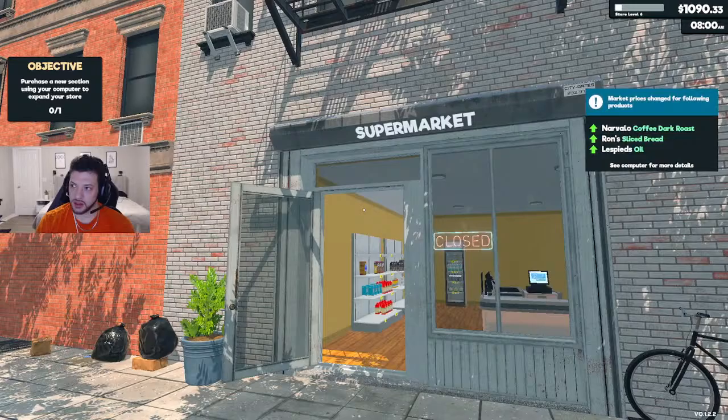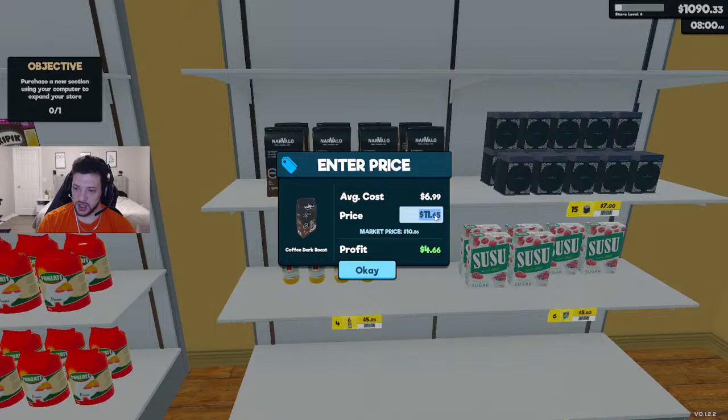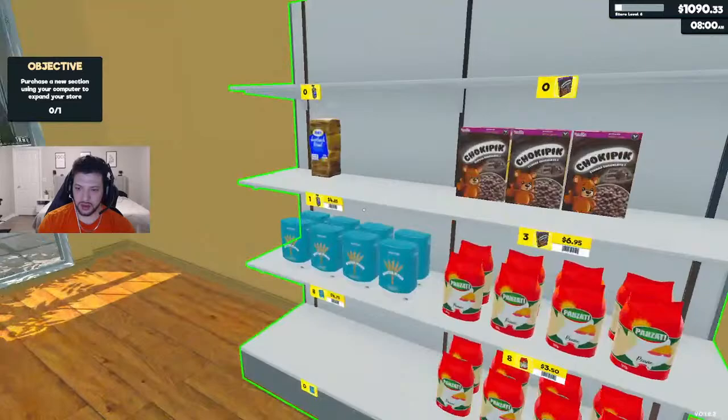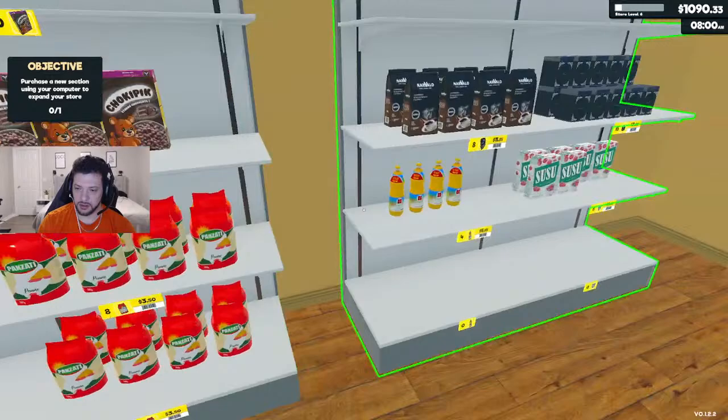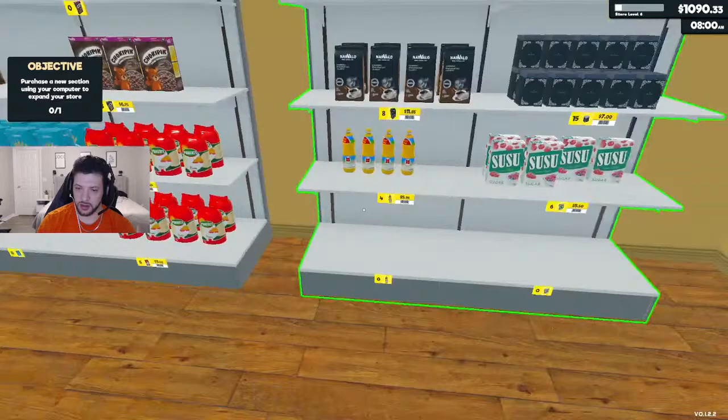That's all that matters. Okay, so coffee, bread, and oil. Did they go up? Does that mean that it went up? Average cost, the market price. Alright, we'll make that $5. Coffee, bread, and oil. Does that mean it went up? I'm so confused. This has definitely got to go up. We'll do $5.95. Let's open this.